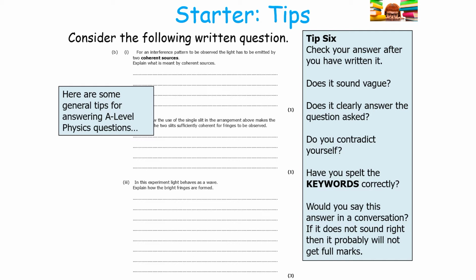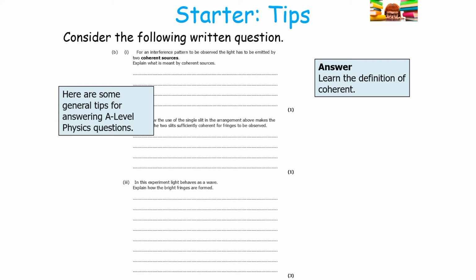So in this particular example, what will we do? We'd have to make sure we learn the definition of coherent, because it's a bold word, so you need to know what that word means. Okay, linked to the idea, it's a constant or fixed same phase relationship or difference between the two waves.